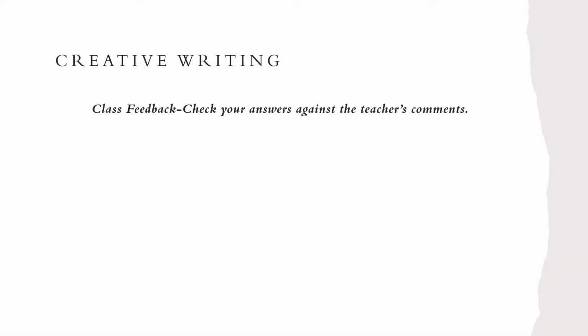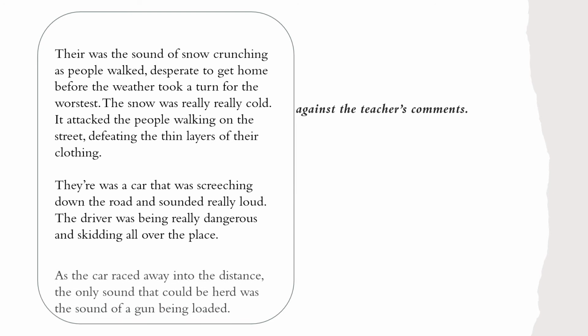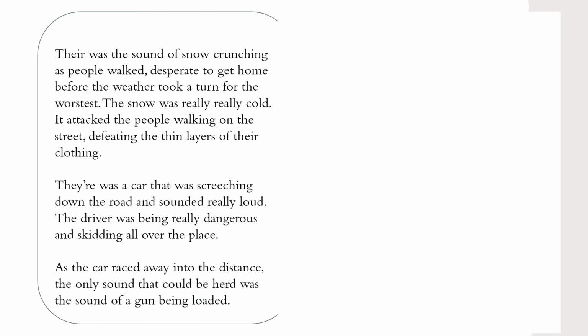Class feedback. Check your answers against the teacher's comments. Here on the left hand side we have the response that we just went through, and on the right hand side we also have the feedback that was given by the teacher. The first thing to note is that the teacher has written WWW, and in this case we mean what went well. These are the things that are going to make the writing successful and are going to get it a few marks within the exam.